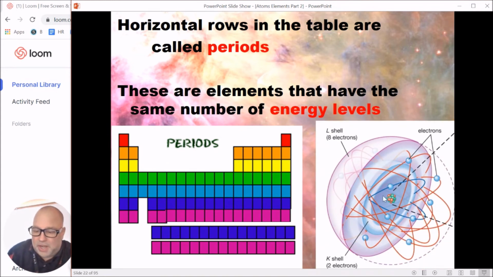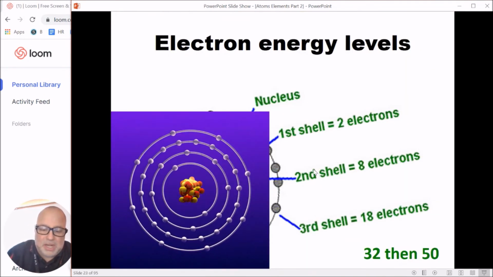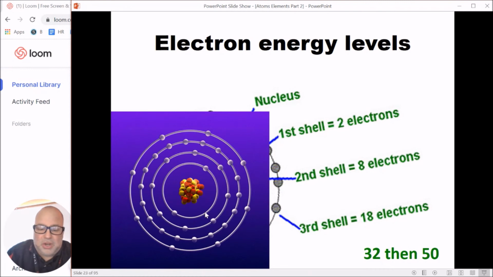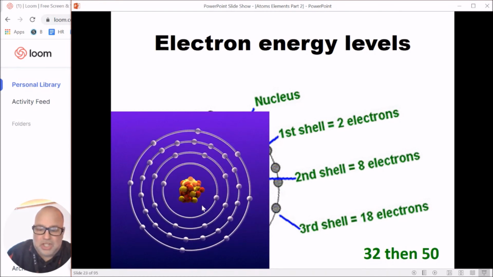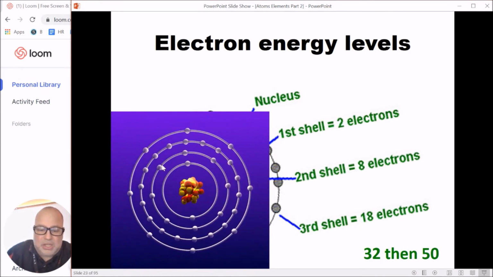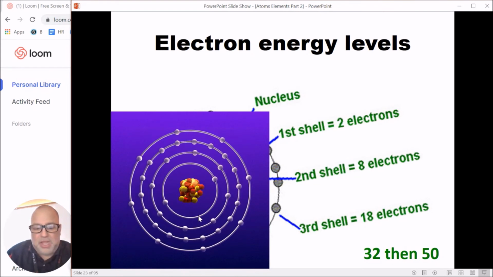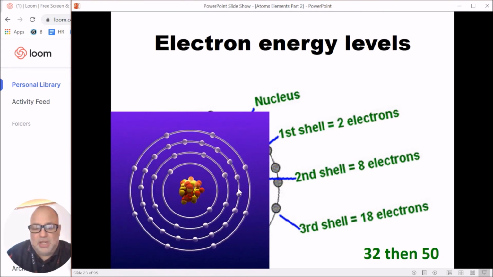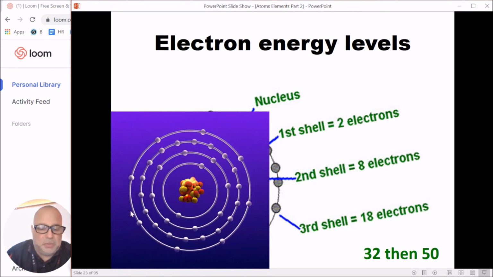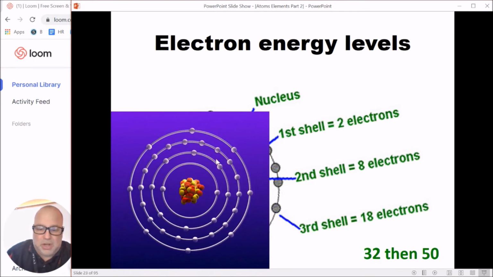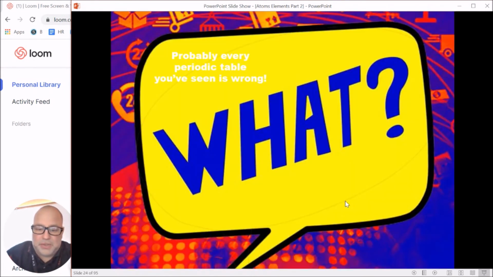Oh, and here's kind of a three-dimensional model that's trying to show you those different energy levels. Or here's another one where they can show you only 2 fit in the first shell. You can fit 8 into the next shell right here, and then so forth. Every shell you get to, they get bigger and bigger because there's more space. You can fit more electrons inside of those different energy levels.